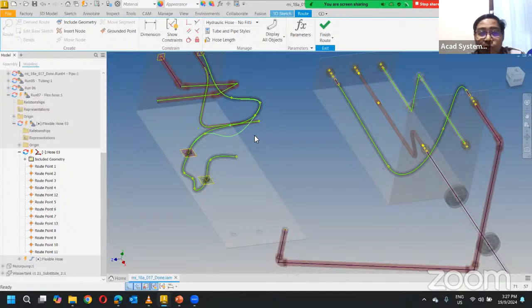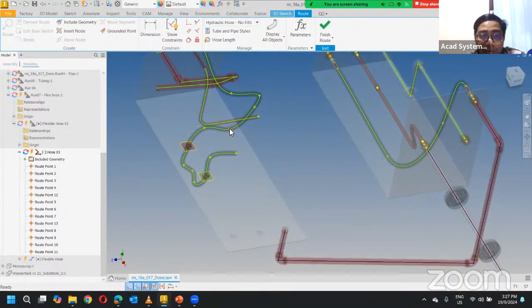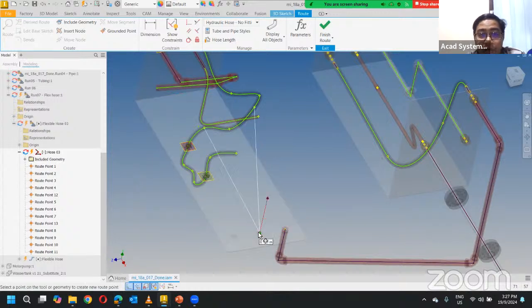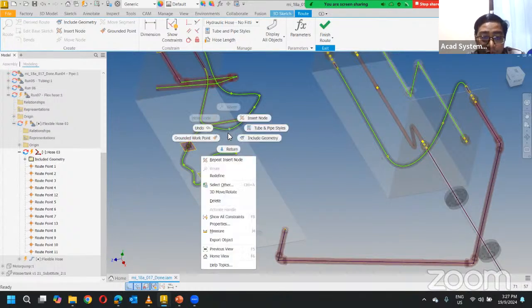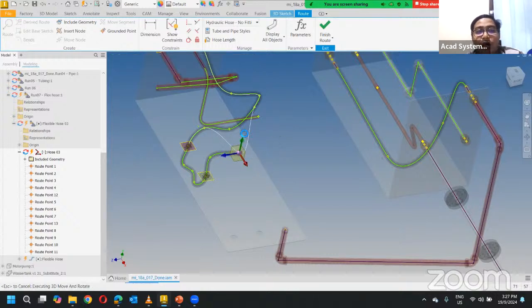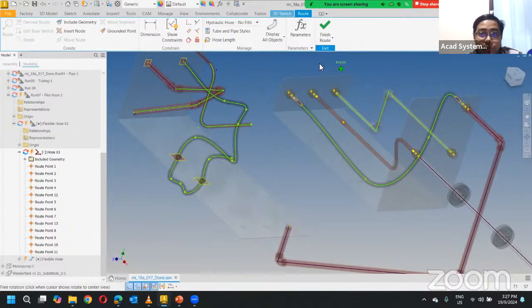But if you want to move slightly more specifically, you can also just right click at the node and select redefine just to pin it right over here. Or you can also use a 3D move. Right? So basically you can just simply drag and drop. So that is how you can create tube and pipe, as well as the flexible hose.